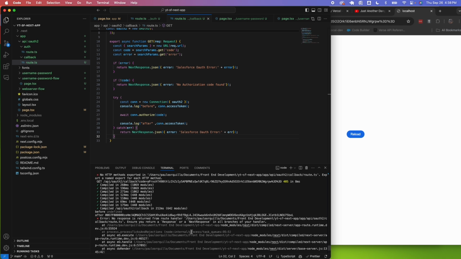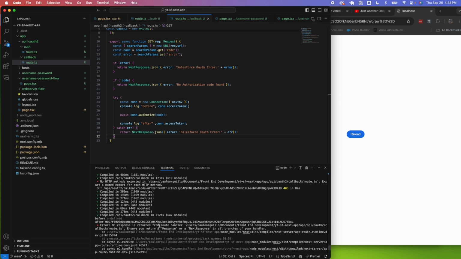and let's see what error we got here. Error, no response is returned from API router. This is because I need to return a response here.